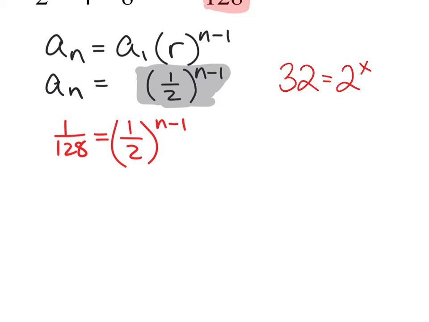How would we figure out what x was? You would have the same base. They would have the same base. 32 is the same as 2 to the 5th power. Once they have the same base, I would be able to say 5 equal to x. Do we remember doing this?